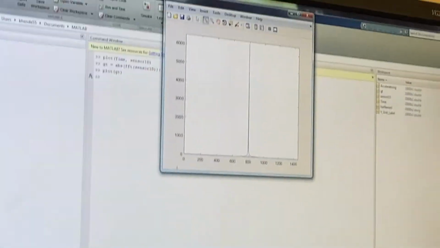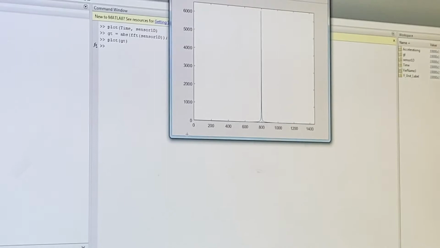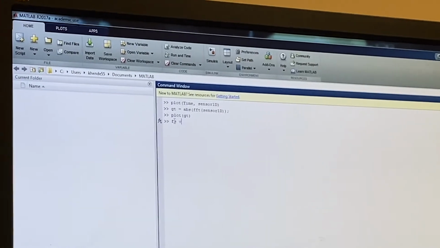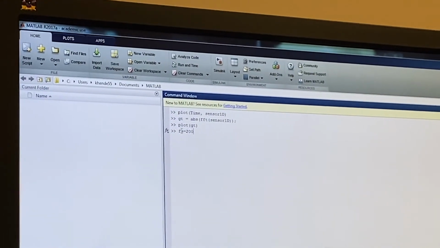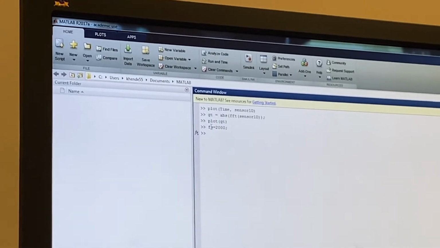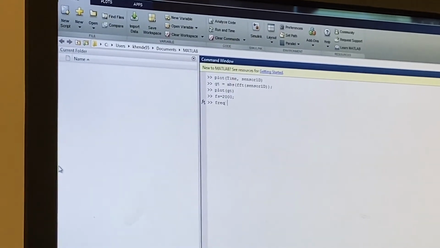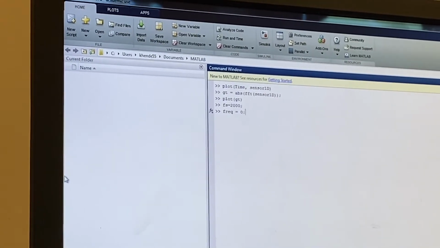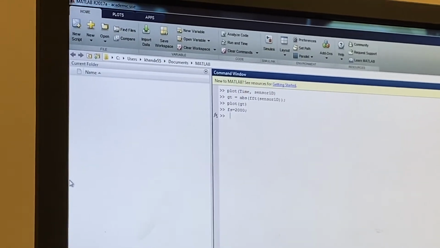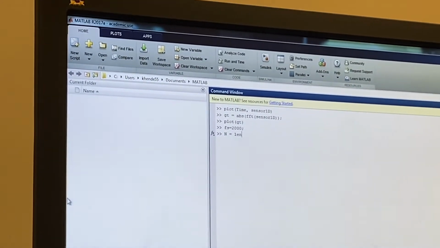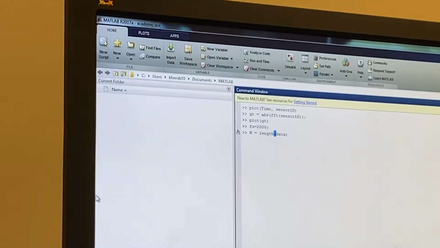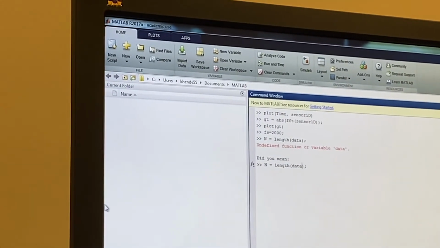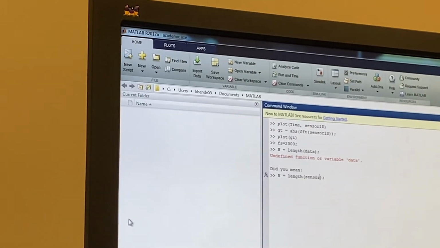We have to change the axis according to our sampling rate. Our sampling frequency was how much? Do you remember? 2000 hertz. And let's make a frequency axis. The frequency axis starts from 0 to the length of the data. Let me make another variable, N, equal to the length of the data, and the data is our sensor 1D.